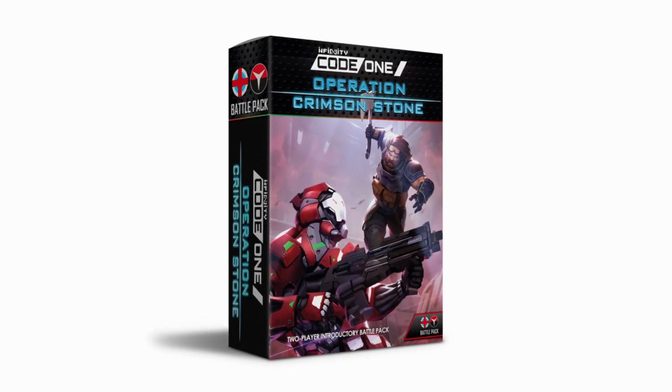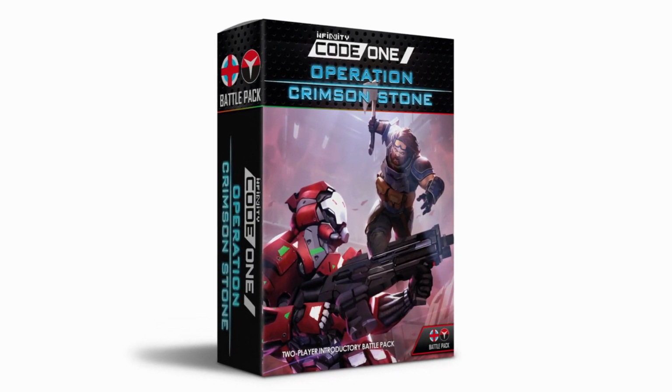Operation Crimson Stone, the latest box set for starting out in Infinity, contains indeed enough miniatures for 2 players. In this case it's 14 or 15 miniatures, but that is still enough miniatures for 2 players to play the game. It contains the dice, tokens, and all that kind of stuff. It contains some really nice terrain. It's a different kind of terrain, but it's really lovely.